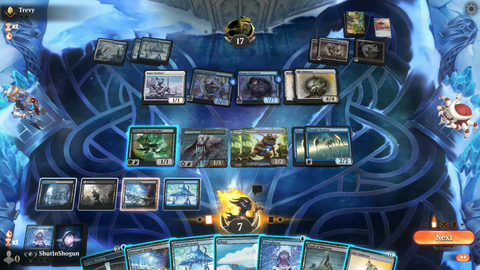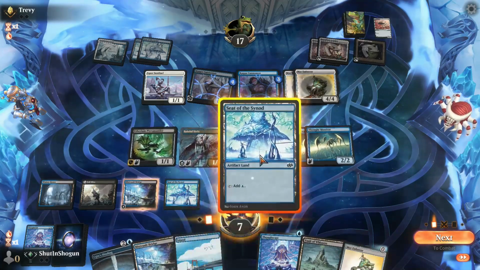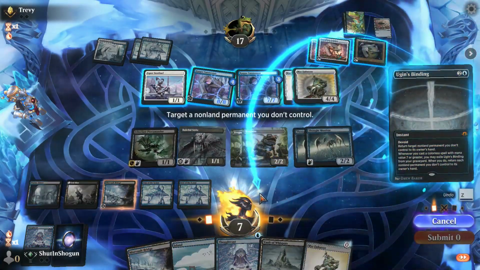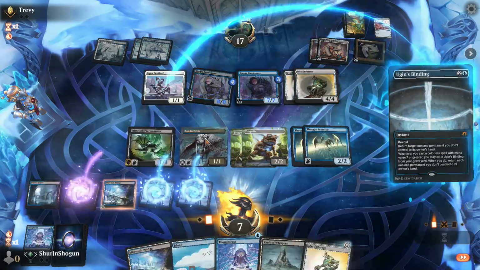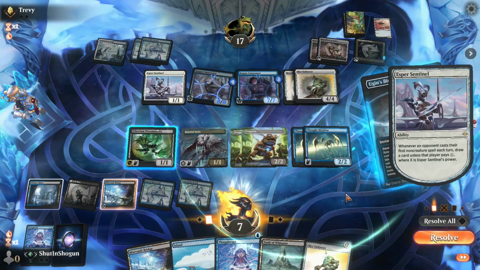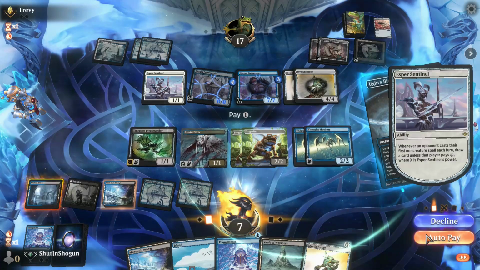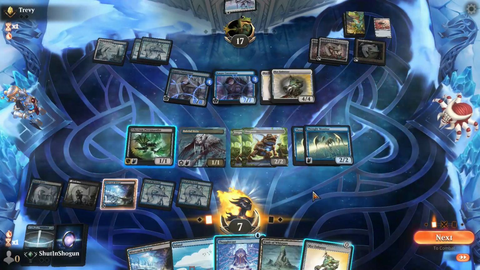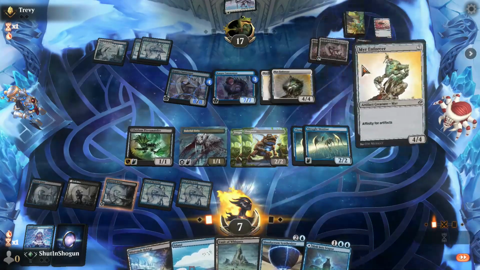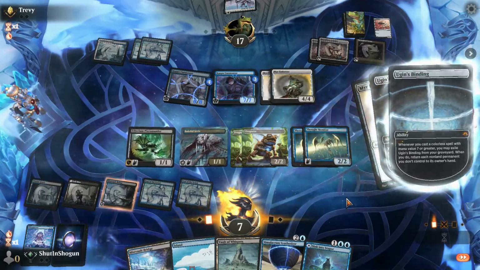Okay, hang on. How do I do this? So... Solution. Seat of the Synod. Synod, again. I think we're going to Ugin's Binding their Esper Sentinel just to target something. Do I care about them taking their card? Pay the 1. Don't want to give them extra cards. Then we can do a Thought Cast. Then play a Mirror Enforcer, bouncing their whole board. Or not, well, basically their whole board. And really set them back.